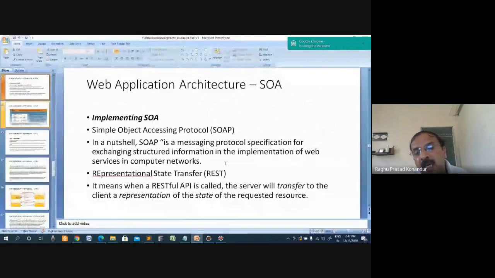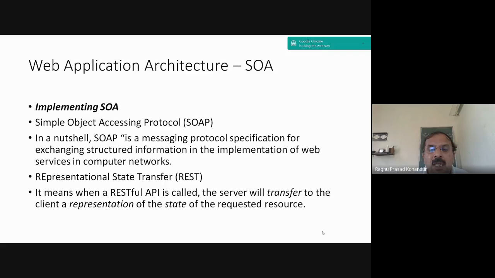There are so many services, and you have to put those services into your system. In order to interface with them, we use what is called a web service. What is a web service? It is a program running on the web which gives you some information based on your input. Based on your input, it gives you back some information. That is what we call a service or a web service.